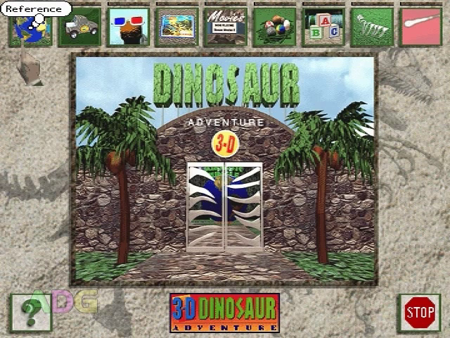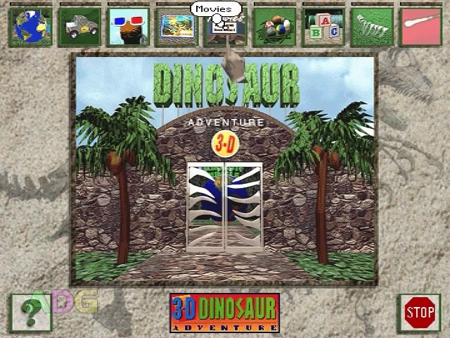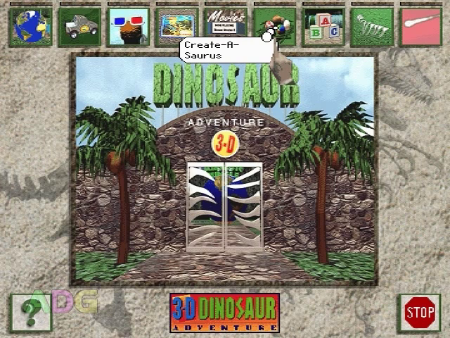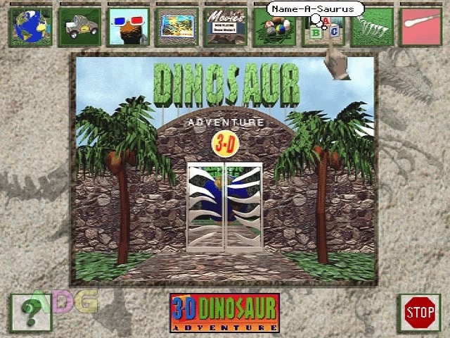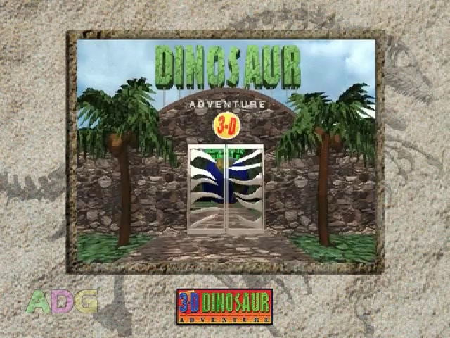The other activities include a reference guide for looking up all kinds of information about dinosaurs and related topics, a photo safari game, a 3D museum where the vast majority of the red-blue anaglyph 3D stuff is kept, a storybook you can flip through, a selection of dinosaur-related movies, some of which are 3D rendered, some of which have been done with stop motion or puppetry, create a source mode, which is, you'll see, a Name-a-Saurus game, a Who Am I game, and the main attraction, the Save the Dinosaurs game, which utilizes a real-time 3D engine. Before we talk about any of these activities though, we really need to discuss the controls.